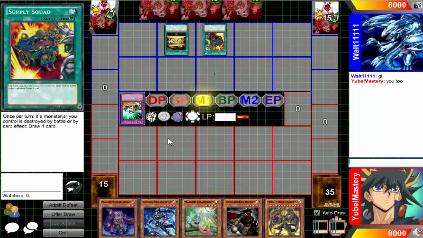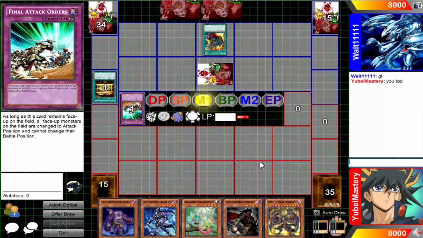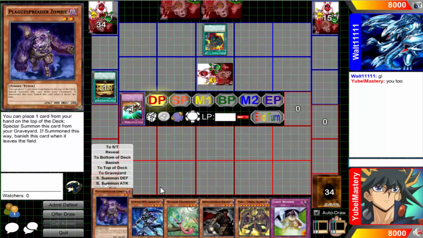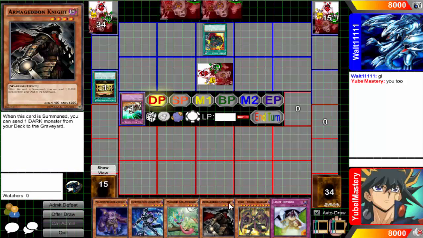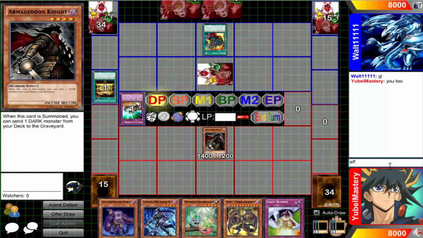Great. Supply Squad, whatever. Okay, I don't like the idea of that, but sure. Anyway, this hand is actually pretty good. It's really, really good because I can go summon. Opening up with this is pretty good, I must say. But I think I'm going to take the duel slower.